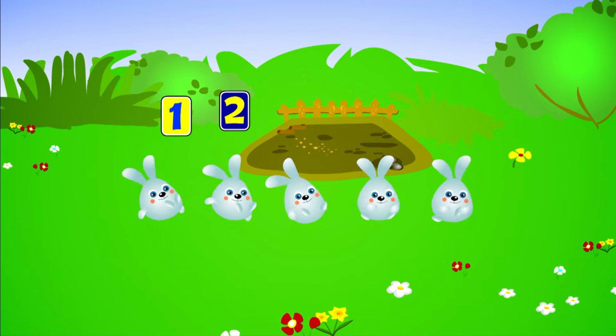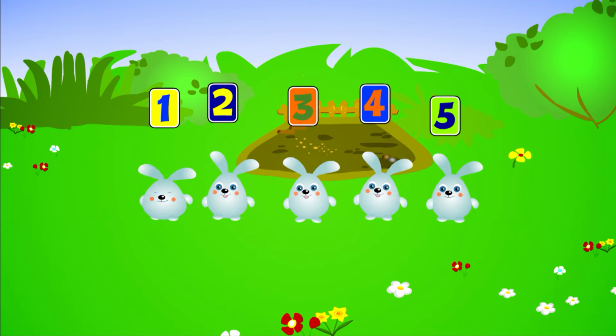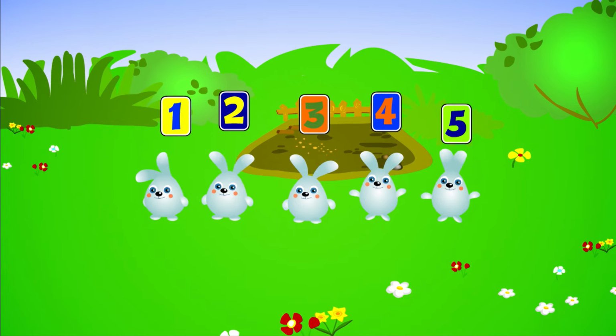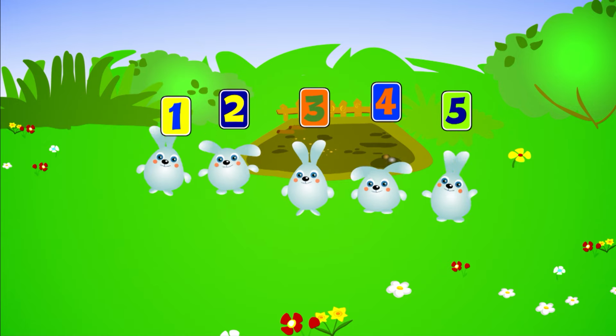1, 2. Keep your feet up. 3, 4, 5. For good luck. 1, 2, 3, 4, 5. Do you squeak or do you cluck? Flap your ears like you can fly. 1, 2, 3, 4, 5. You can do it. Don't be shy. 1, 2, 3, 4, 5.